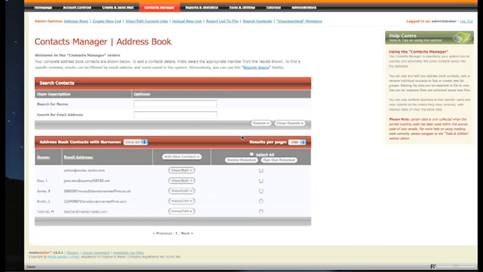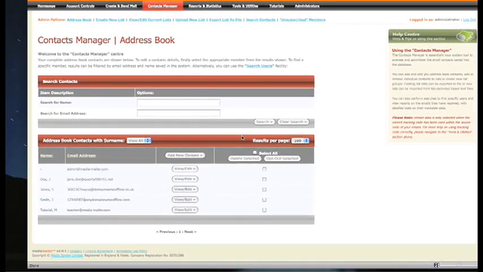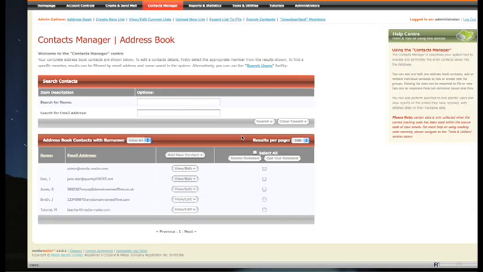Now at the moment we've got 5 names in our address book. 4 of these we imported earlier on into the system using the list import, which is covered in another tutorial chapter. We've also added another one manually, but what I'm going to do is actually show you how to manually add people to the system. You probably won't need to do that very often, but it's quite good to add yourself to the system manually, because when you're sending out emails the best thing to do is first of all send yourself a test.